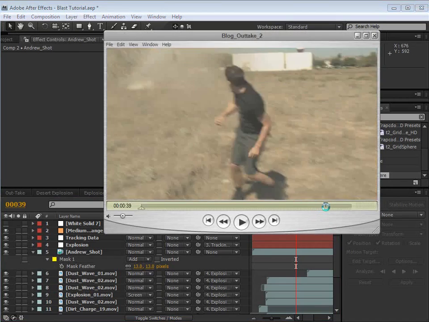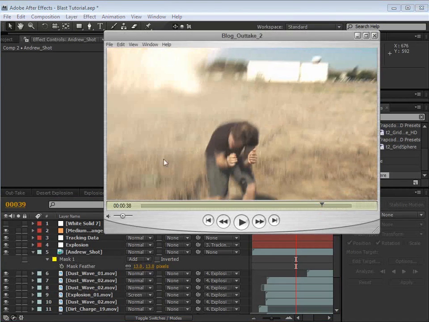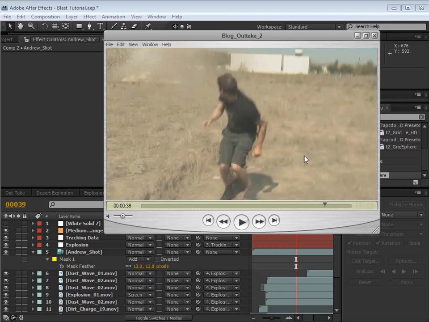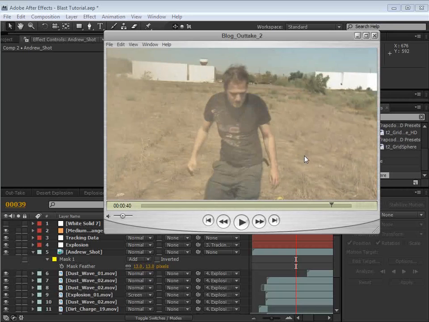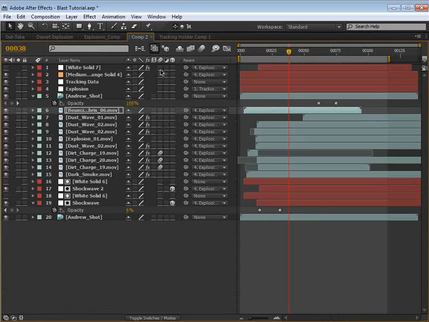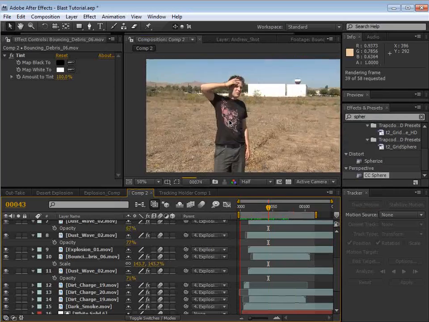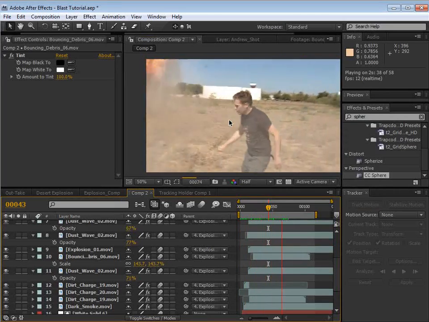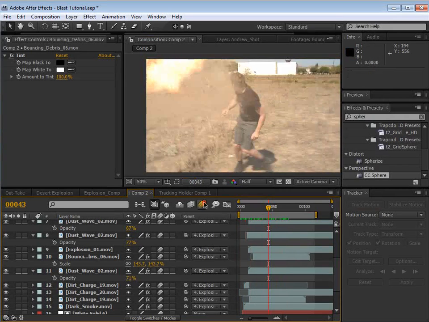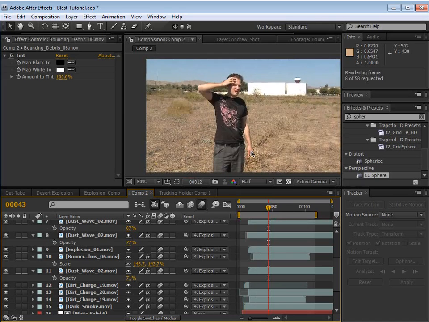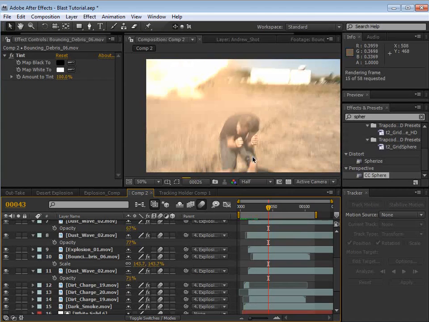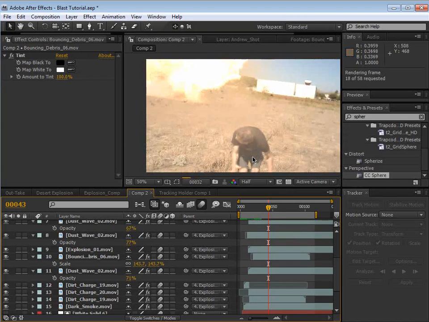Now in this case, here you can see the shockwave actually is behind me, and it's subtle, but your mind kind of picks up on the fact that that's behind it and just looks a little bit nicer. So that's how you would roto it. By the way, we should probably turn the motion blur on for all of these. And I would say it looks pretty good. Turn that motion blur on for all of the layers, and probably add some glow in there just to make it a really bright explosion.